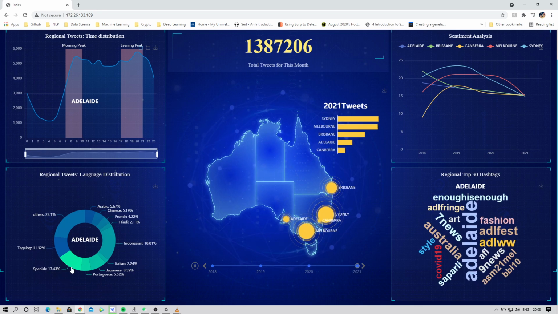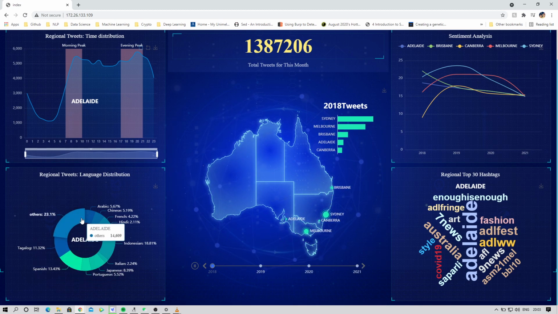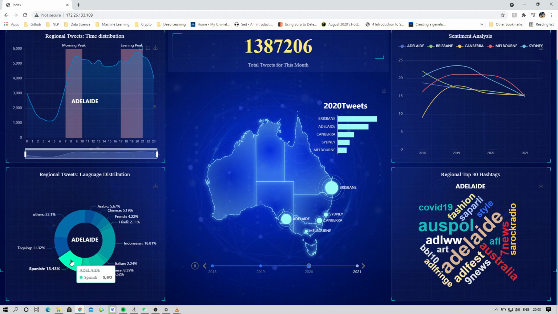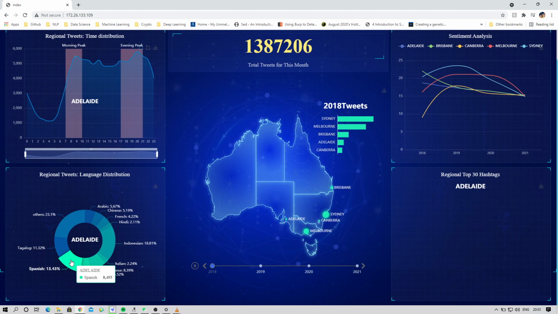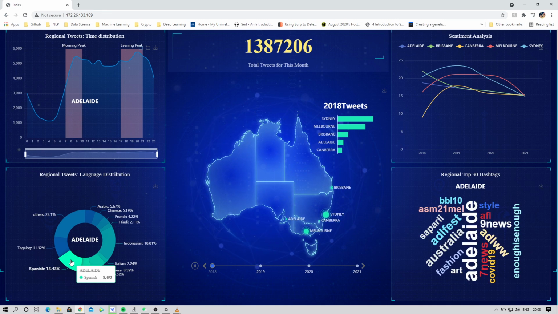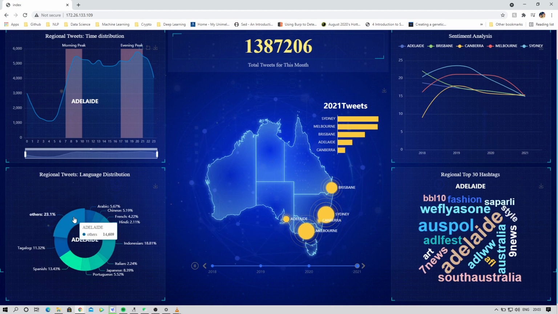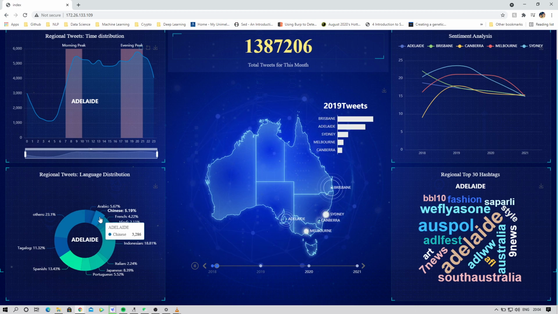And as we hover our mouse over this pie chart right here, it shows emphasis, highlighting the specific language that we're interested in, which gives us a more powerful visual impact for us to identify specific languages that we're interested in. And the labels are represented by percentage, as we can see here, while the tooltip represents the number of the language.